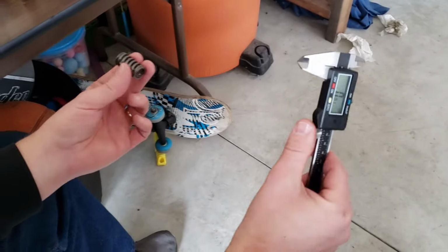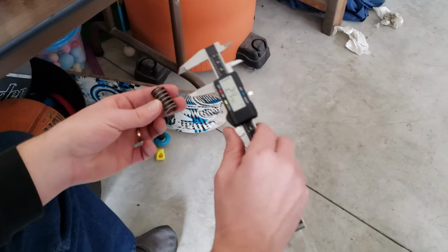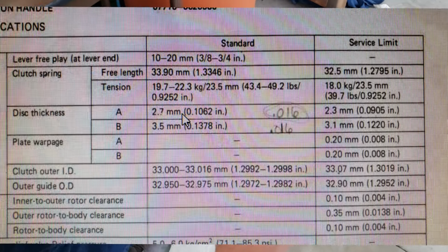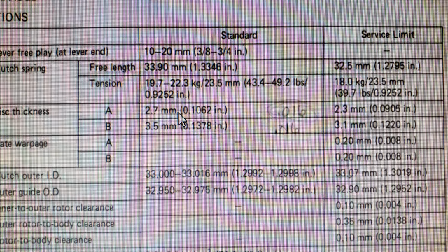We checked out the service manual for the service life of these springs and the clutch pressure plate, and the range is 33.9 to 32.5. So we've got 32.7.